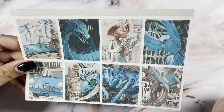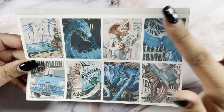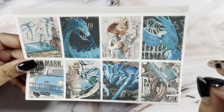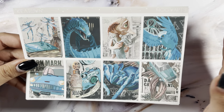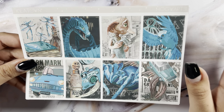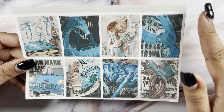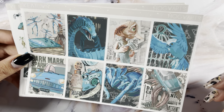And then there were two kits that came out and I was like, why not? I love this Harry Potter kit because it's not like the traditional browns and grays and the Hogwarts or house colors. It's very, very unique and I absolutely love it. Dobby is my favorite character in the movie, but I just love this teal blue color. I just love everything about it.